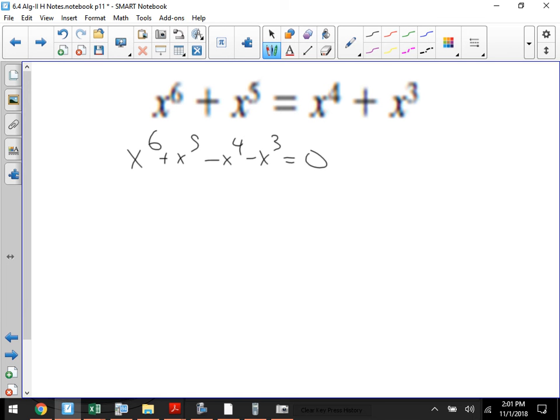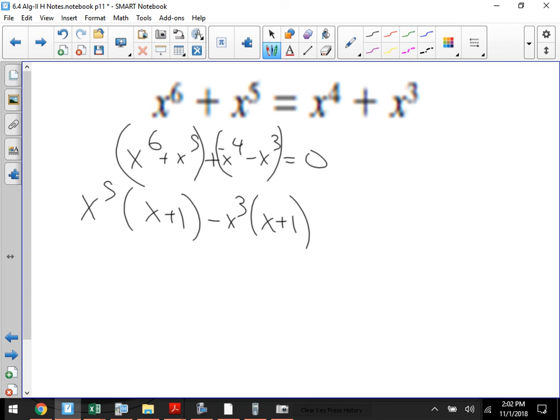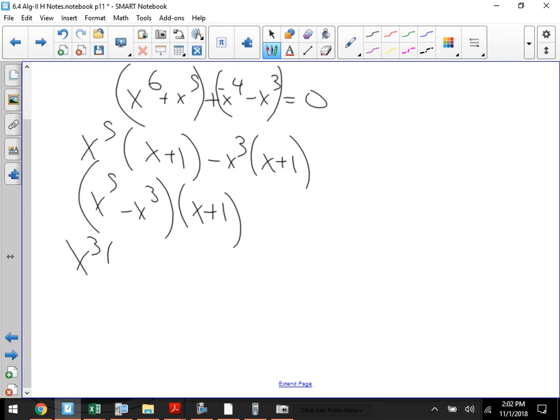Did any of you guys just group it right off the bat? I'm gonna group mine, because the last one I did the GCF version. Now I'm gonna group it. You should get the same results if you have it right. Yeah, nothing wrong with that. No, it's a preference thing. So I take out the x to the fifth, I get x plus 1. Take out the negative x to the third, I get x plus 1. Means I take out the x to the third.